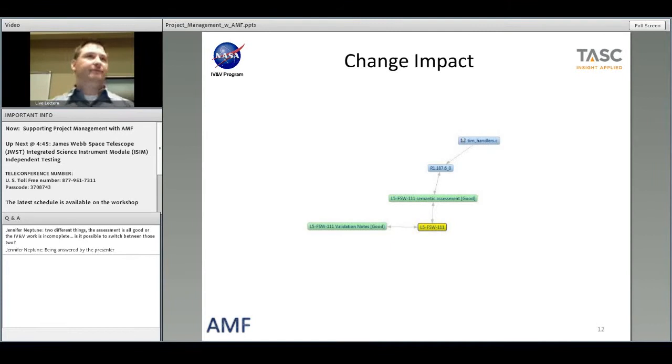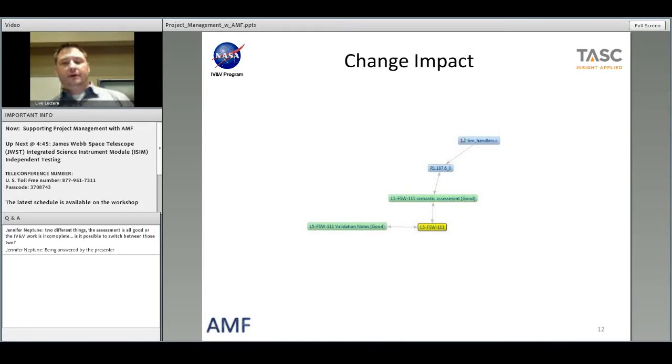So there may be 10 lines in the code that show where this particular requirement gets implemented. When we import a new version of the database, we want to know, has that assessment changed? And unless you go back to every one of those assessments you've done and look at them, we didn't really have a way to do that well before.